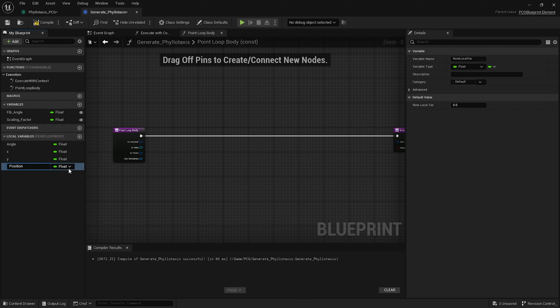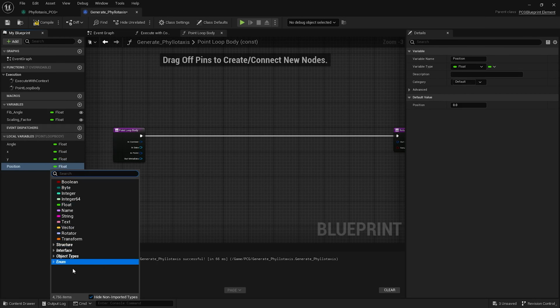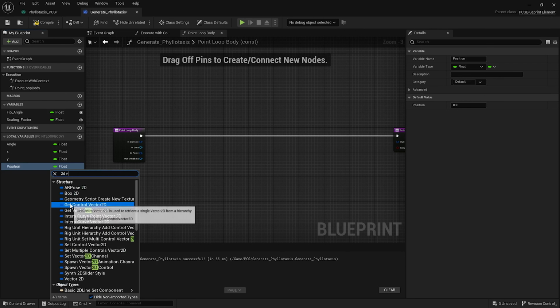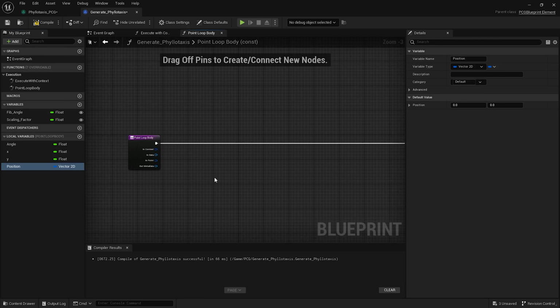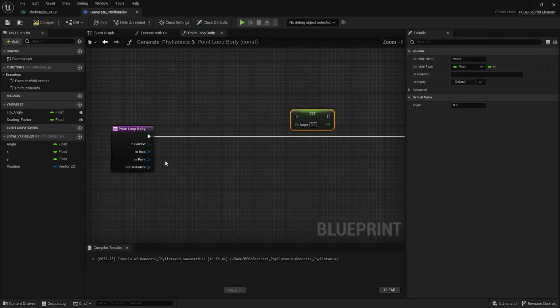If we don't need it, we don't need it. But I'm thinking we might need a 2D vector to pass x and y values. Oh, actually, we don't need it. I'll just ignore it. Let's keep going. I'm just glancing at my algorithm to see what else we're going to need. Well, let's just begin the algorithm and we'll create more variables on the fly.